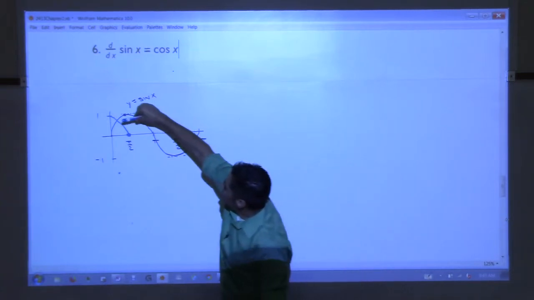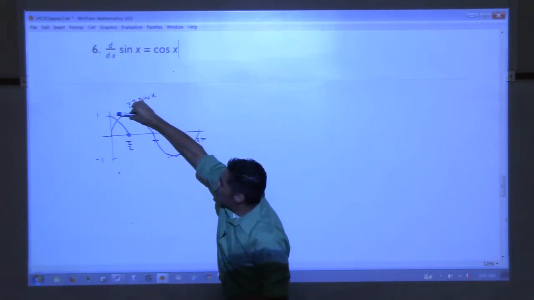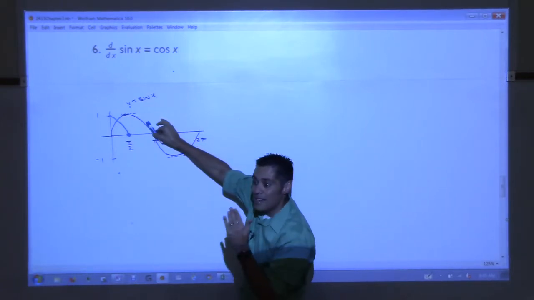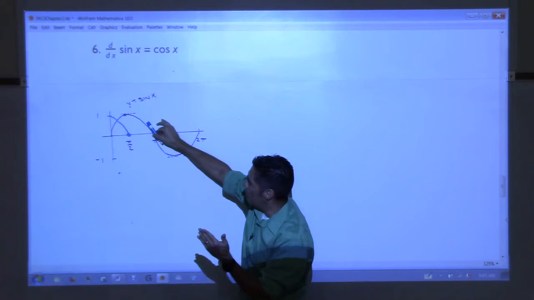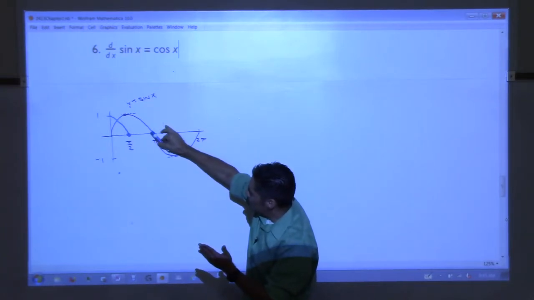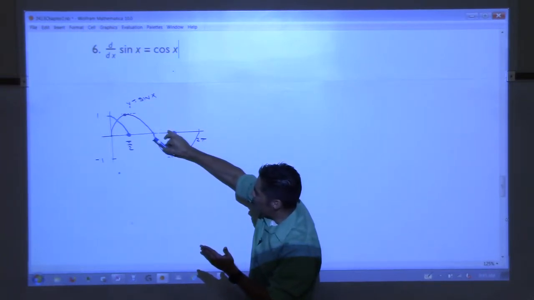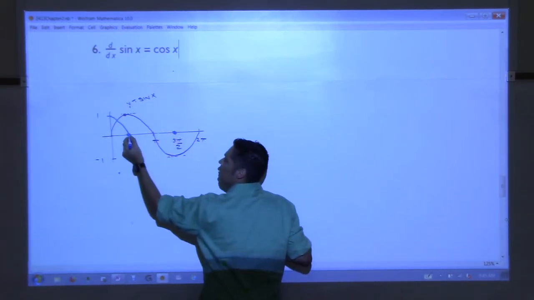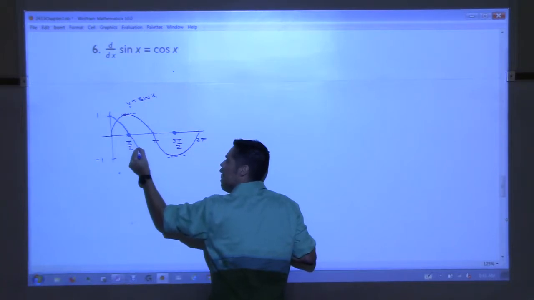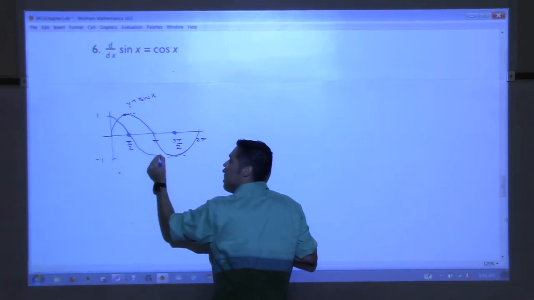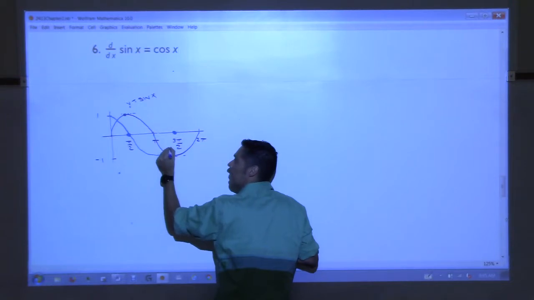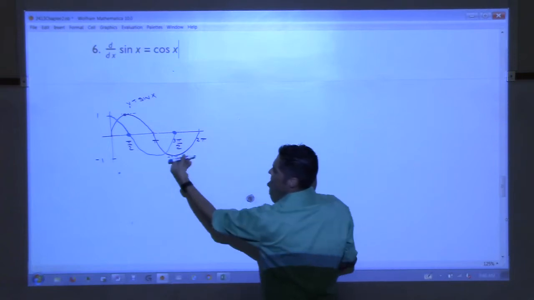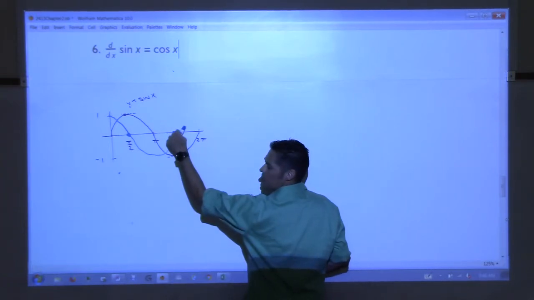Now what happens as I move to the right of that point. I'm going to have small negative numbers until I get to here. That's a slope of -1. And then what starts happening here? It starts to straighten out, right? And so my slope is still negative, but they're smaller negative numbers. So I have to go small negative numbers until I get down to -1. Then I'm still going to be negative, but I'm going to be getting closer to 0 until I get back to here. So there, slope's 0, function is 0, derivative is 0.